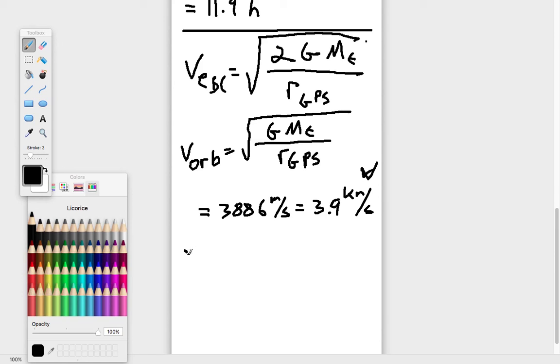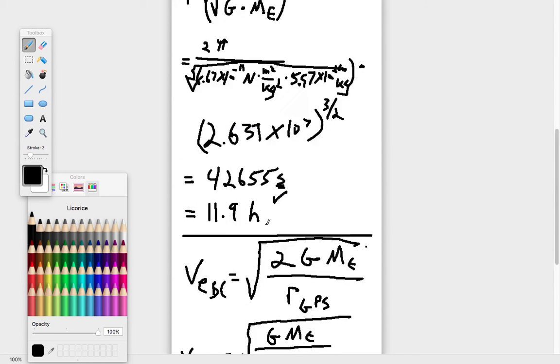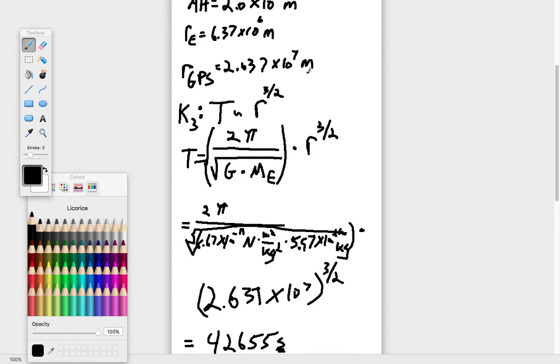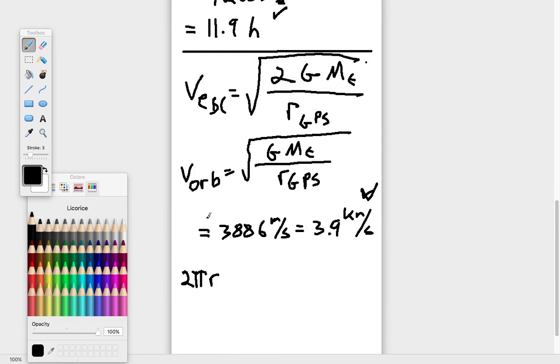Now, another way that I could do this is I thought about it in terms of, well, let me take the circumference of the circle of the orbit. So let's say that I have a circle. This satellite's going to be whipping around in a circular orbit, and I know the radius of that circle. It's this GPS radius that I showed you. So what I can say is, well, 2 pi r, that's the GPS radius of the GPS satellite's orbit.